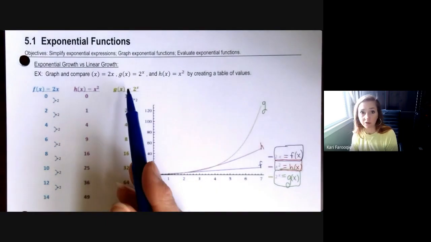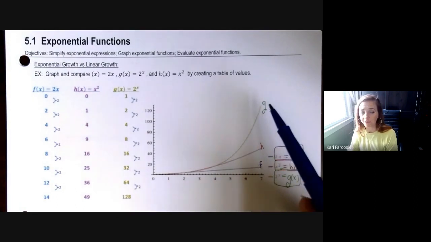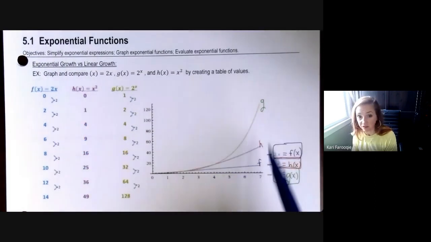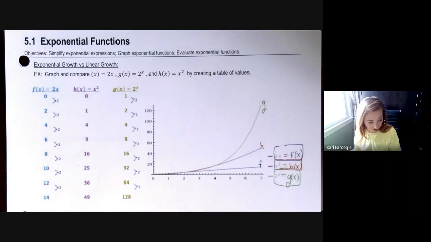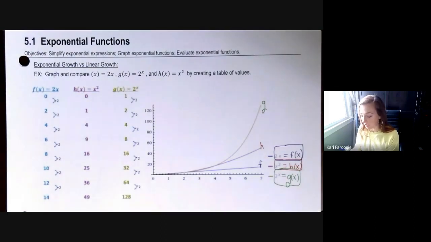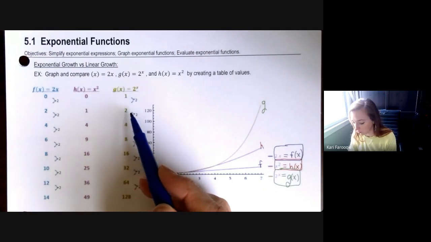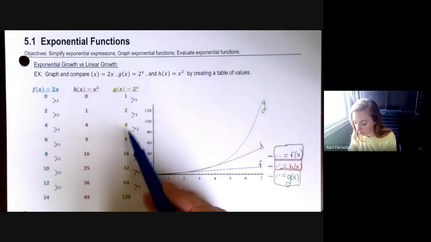Exponential growth happens very rapidly, so our function g is going to be growing much more quickly as x gets larger. And it doesn't even have to get that large. I mean, we're talking about 7. So 7's not a big number, but 2 to the 7th is a big number. If you don't remember, when 2 is the base, you're just taking that number to that power. So 2 to the first is 2. 2 to the second is 2 squared, which is 4. And then so on and so forth. So 2 to the third then is 8.